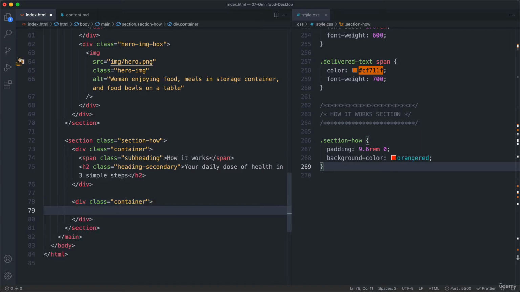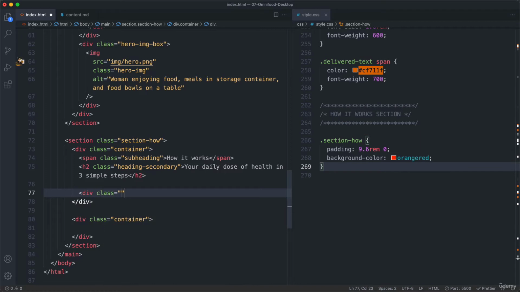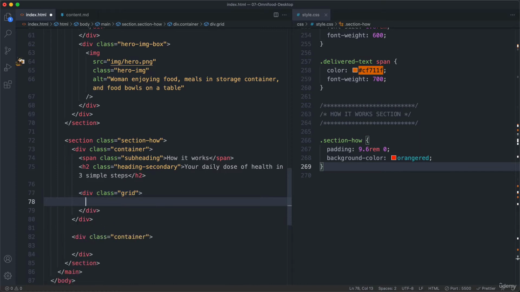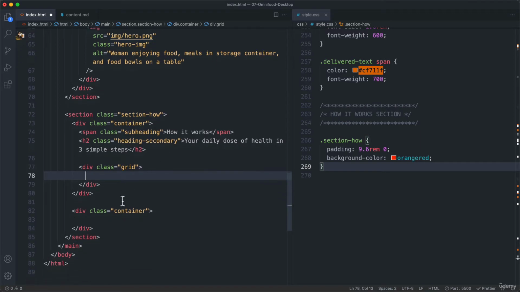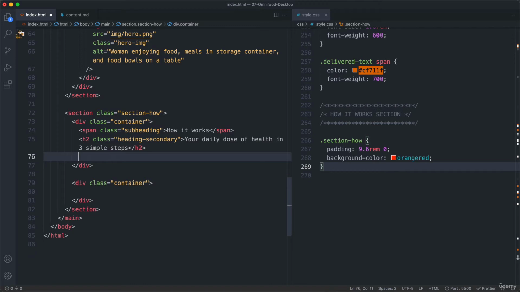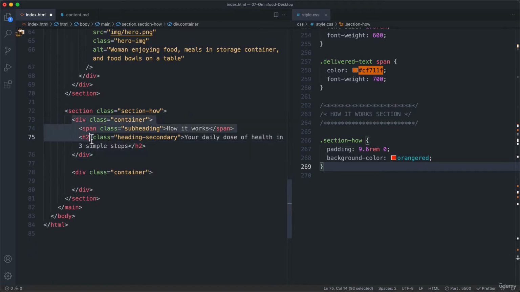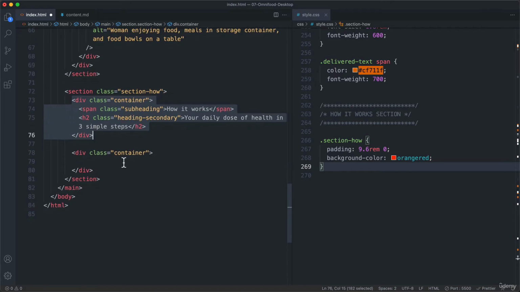Okay. Now we could also, of course, have created simply a new div in here, like this, and then call that one a grid. So that would have worked as well, but I think it's cleaner to just keep adding new containers like this. Then these pieces are a bit more self-contained, right? So we have just one container for the headings, and then we can actually nicely copy that here from one section to the next one without worrying what comes next.